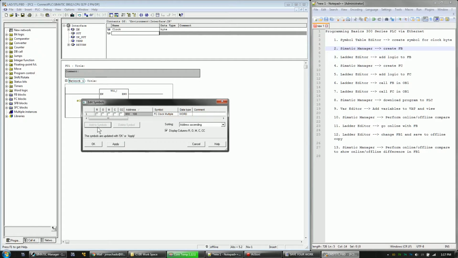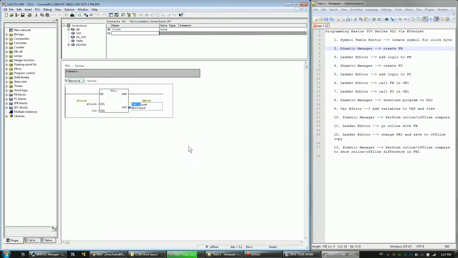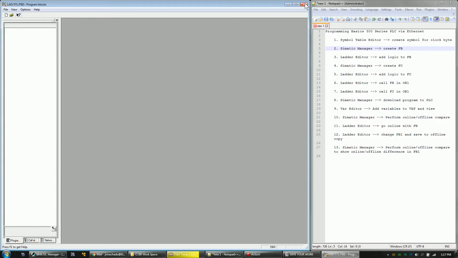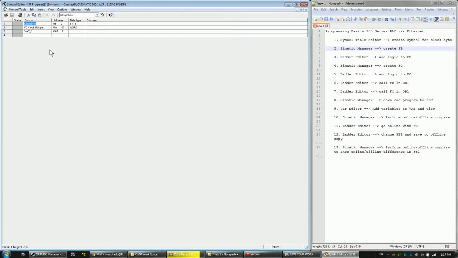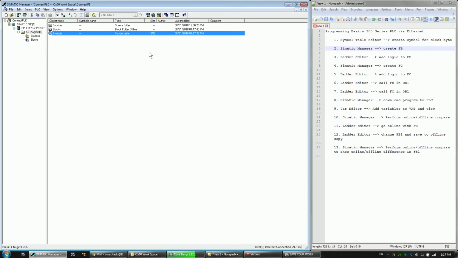I'm going to add it to my symbols, apply, click OK, and close this. So now it has this symbolic name. I'm going to save this, and when I go to my symbol table, we're going to find that it's been added right here: FC clock multiple at MW100. So what I did is I created a symbolic reference for that memory space, which is basically there for the user.